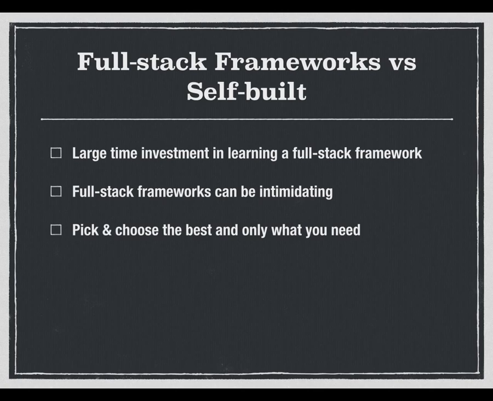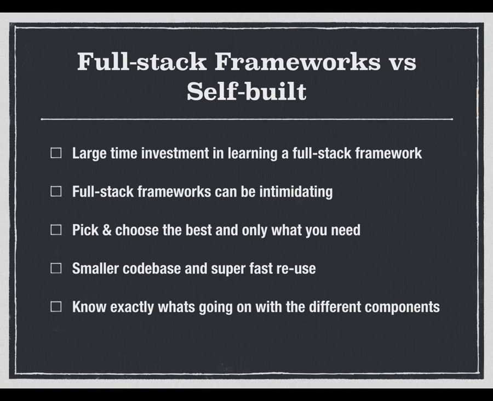So, if you do your own self-built framework, you can pick and choose the best. Pick and choose only the components you want to put together. When I say components, there are lots of libraries out there on the internet, which we can pull in, which are proven, been developed for a long time, and they're really good. By going with a self-built framework, you can create a smaller code base, so it's faster to reuse, it's faster to distribute, it just works faster, because you're only putting in the components you want, so you know exactly what's going on with all the different components. You pick them, you put them in, and you can hook them together whatever way you like. And the components can be swapped out, and we're going to show an example of that now.